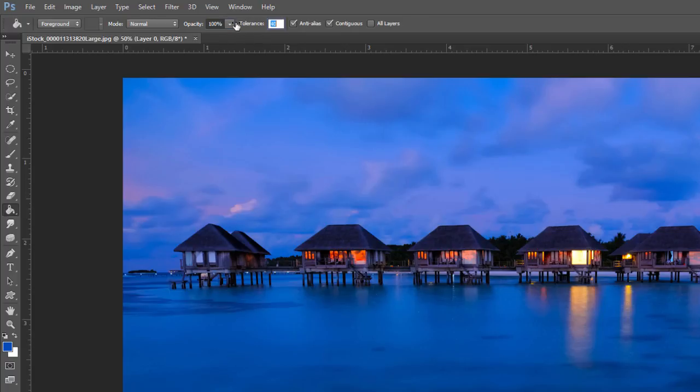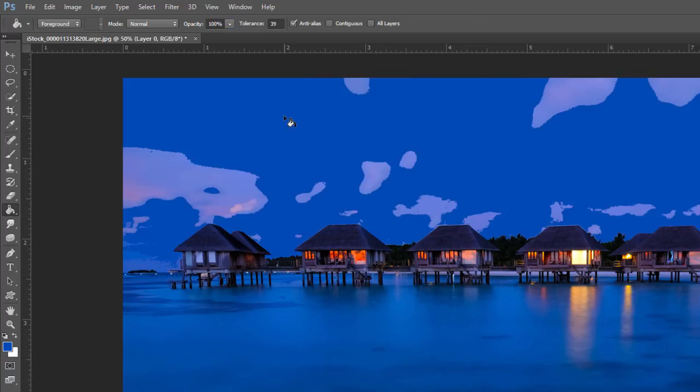And then tolerance: if you have it set to zero, it's only going to fill the pixel that you click on, along with any other pixel touching it if contiguous is selected, or, if it's not selected, any pixel in the area that's the exact same hue. If you click and drag it over a little bit, it's more tolerant, meaning it will include other colors, other pixels that are related to the hue that you're clicking. If you press Caps Lock, you can be a lot more precise, or you can just have the default. Either way, we'll toggle that.